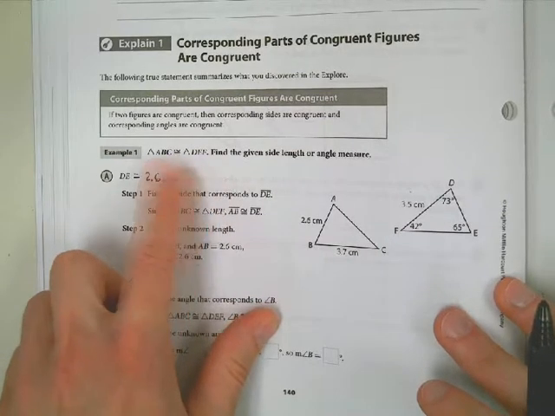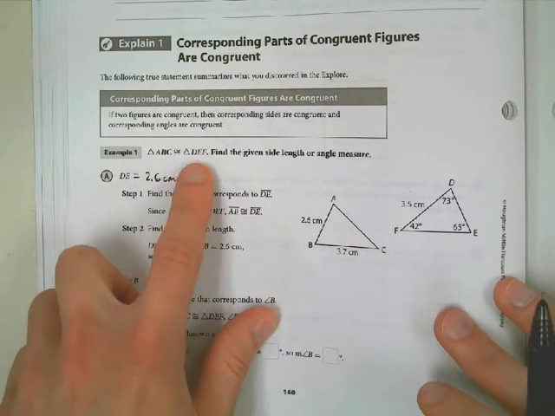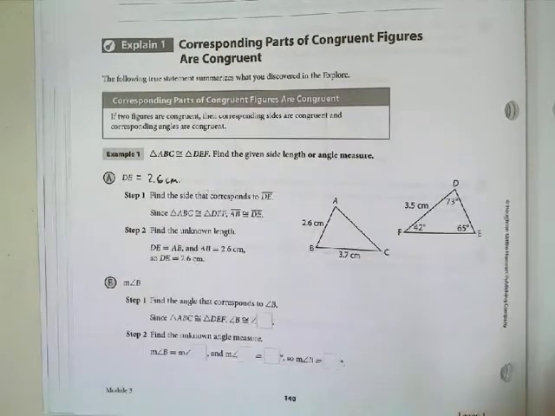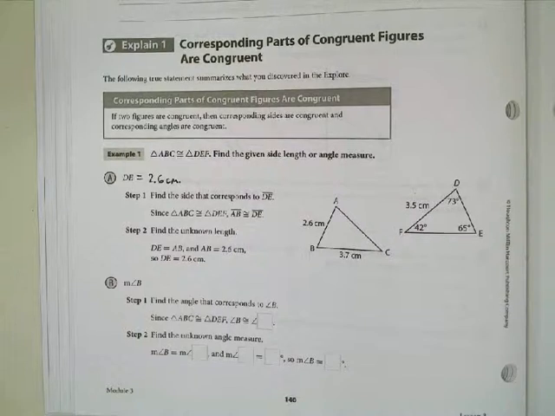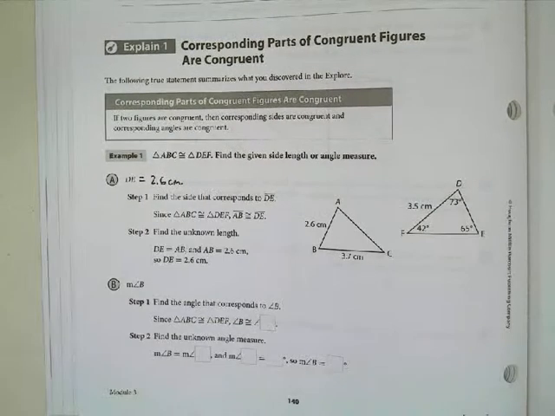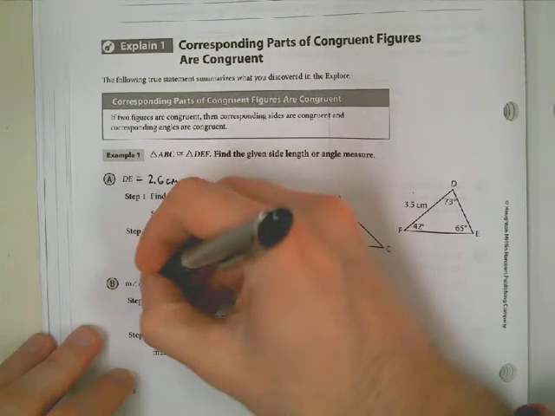And then likewise the segments. BC matches up with EF, and AC matches up with DF. Okay, so when I come down here to angle B, Drew, what does angle B have to be congruent to according to my congruence statement here? Angle E, which is? 65. 65 degrees. So there you go.